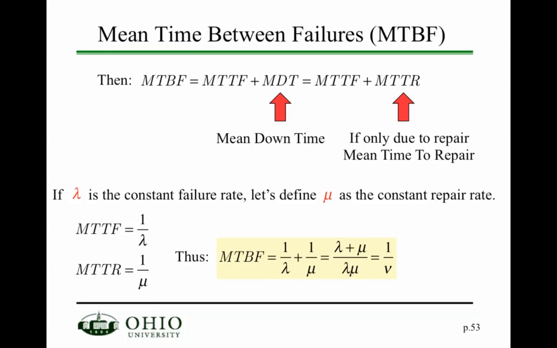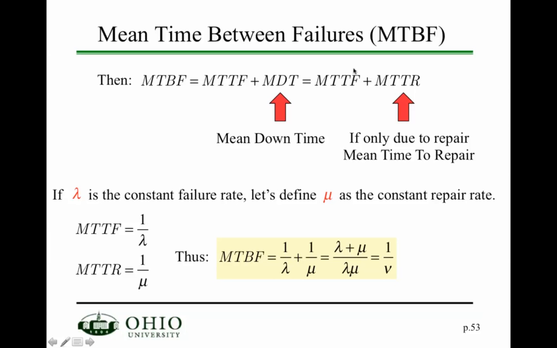Now another thing. We talked about mean time to failure, and we said earlier that's typically expressed as 1 over lambda. But if you want to look at maintainability, for example, we want to find out how much time there is on average between failures. The mean time between failures is equal to the mean time to failure plus the mean downtime. The mean downtime can be determined by a variety of factors: how long it takes to repair, maybe some administrative issues. But if you only attribute it to repair, you could approximate the mean downtime by the mean time to repair.